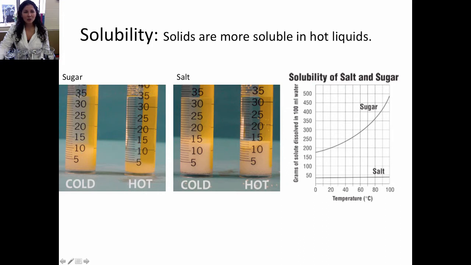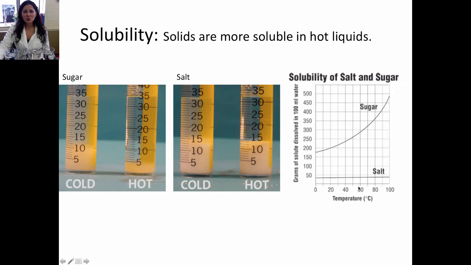Notice that in the cold solution, light is not passing through this liquid. The particles are not completely dissolved. In this case, however, in the hot liquid, you can see straight through the solution, and it is a true solution. There's still some sugar left on the bottom because it hasn't all dissolved, but you can tell that more of the sugar has dissolved into the hot solution than in the cold solution. You can see the same sort of thing here with salt, but the temperature effect on salt is not quite as drastic as it is in sugar.